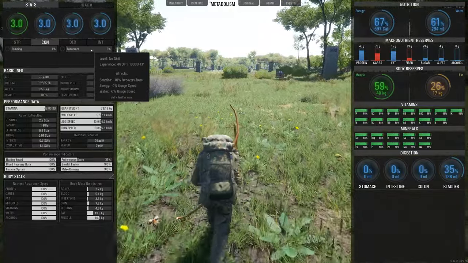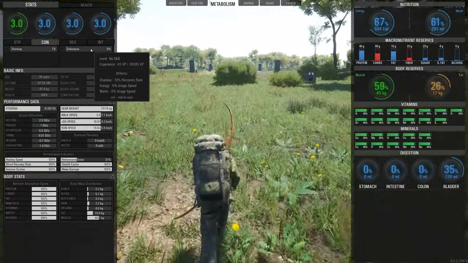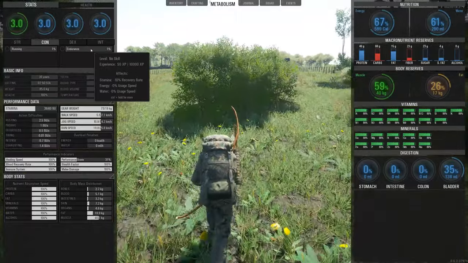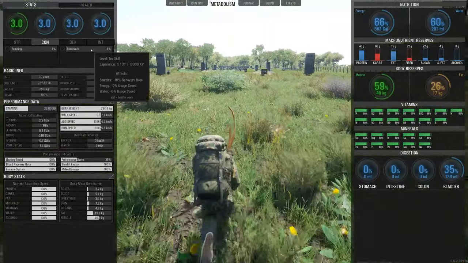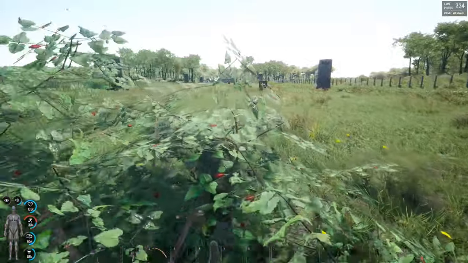So we had 49 and 25, eh? Yeah, we had 49 and 25. Let's see who wins now. We had 49 experience in running and we had 25 experience in endurance.